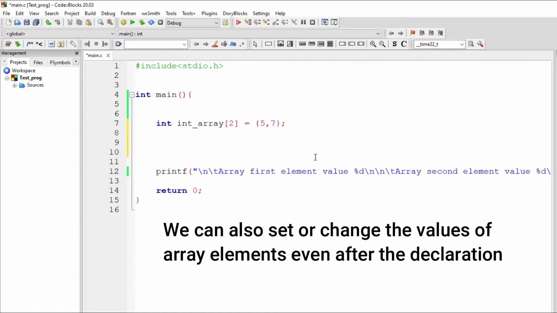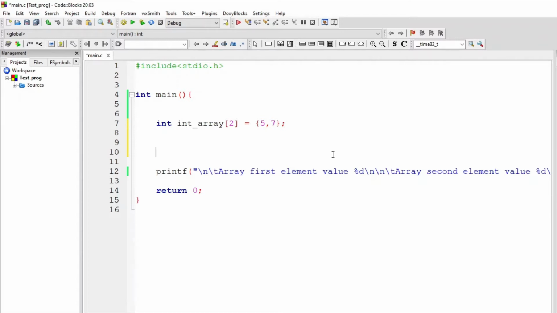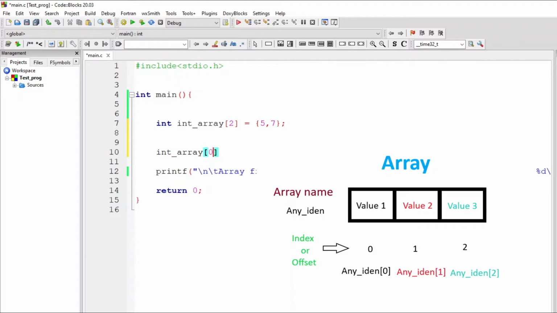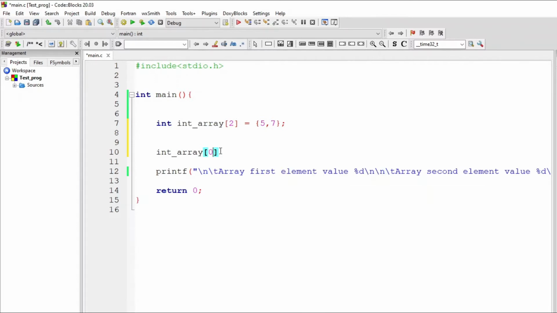We can also set the values of array elements. The way we refer to an element in an array is, first of all, we use the array identifier like this. Then after that, we put an offset. Here, this is an offset value. If it is 0, it is basically saying the first element. This may be kind of confusing, but in C, the first element is referred to with 0. Or we can say the numbering starts from 0, 1, 2. This number is basically an offset saying, go to this array, whatever array this was, and skip this many elements. And if it is 0, don't skip anything, give me the first element.